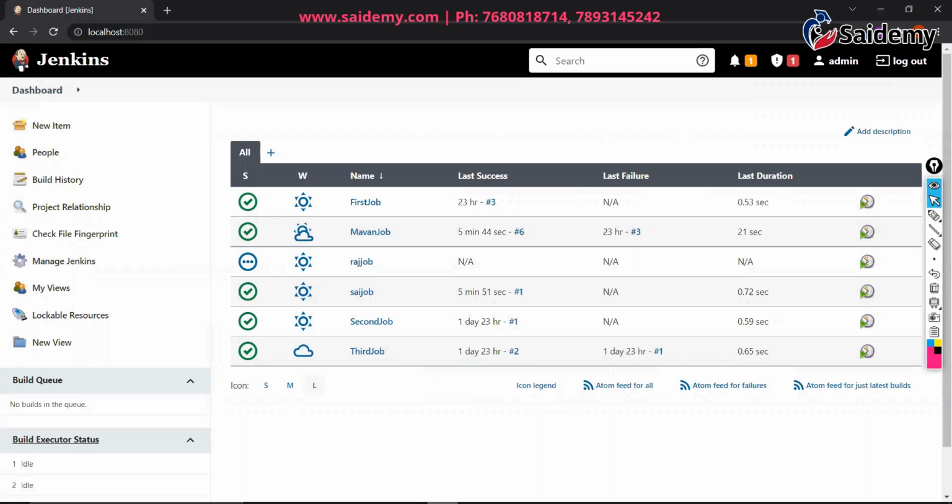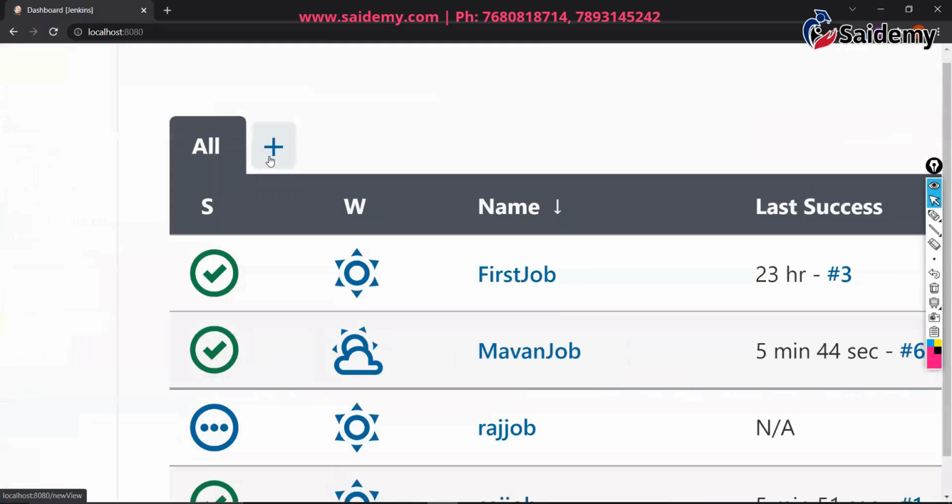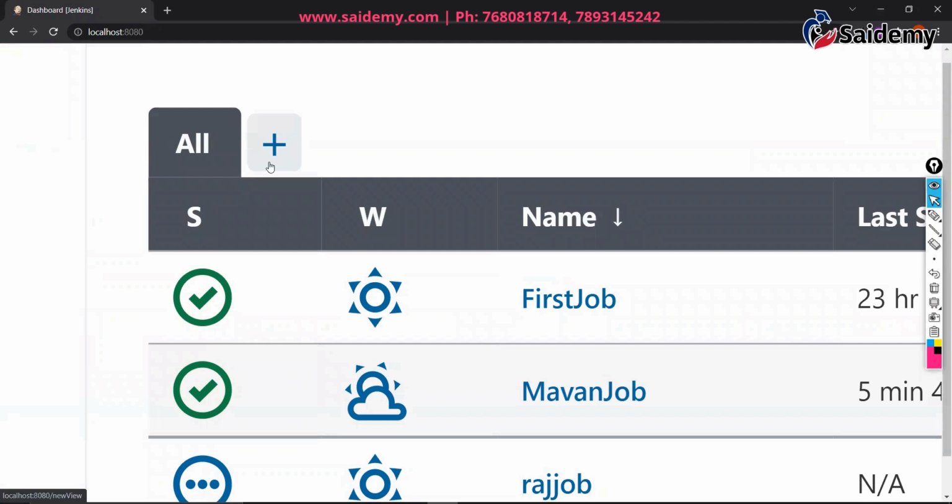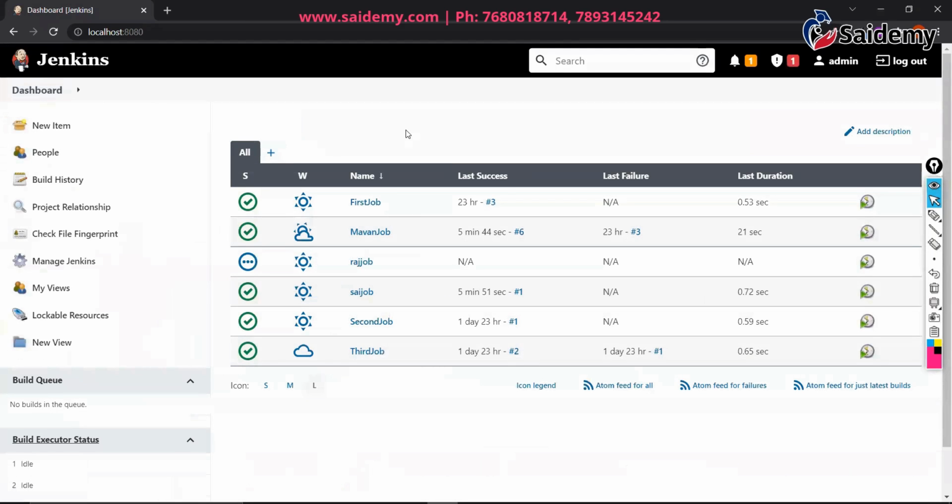Then coming to views. In Jenkins, we can change our view. View means the way it appears, the dashboard and all. Like you can see, here you can see a plus symbol. From here, you can create new views. If you have hundreds of movies, you can segregate them, right?